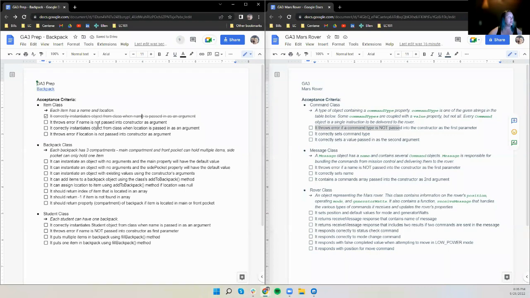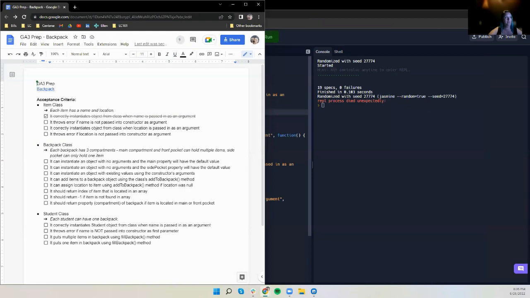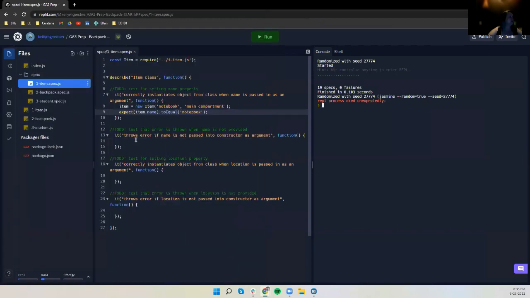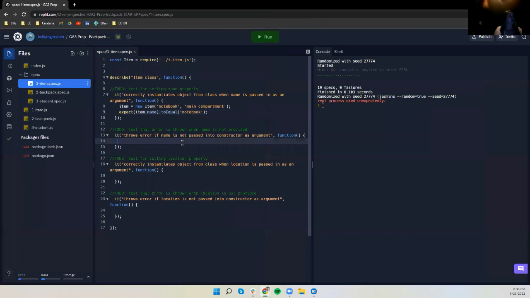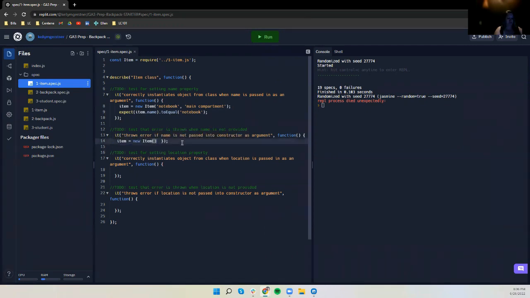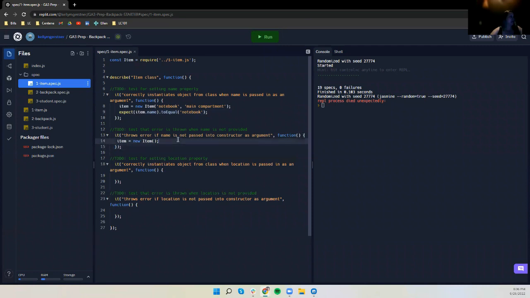Now we need to make sure it's going to throw an error if there isn't a name. So, next test: it throws an error if name is not passed into the constructor as an argument. This time we want a new item that doesn't have arguments. And here, I learned something. I started it just like I did the other one. I made a new item, and I made it with no parameters so that a name isn't there, right?